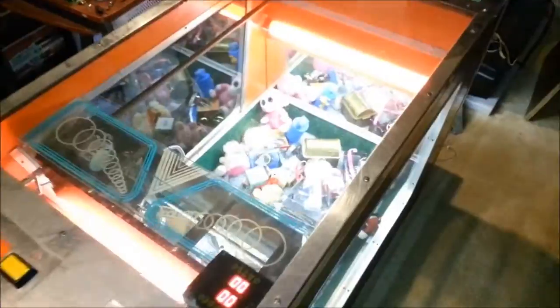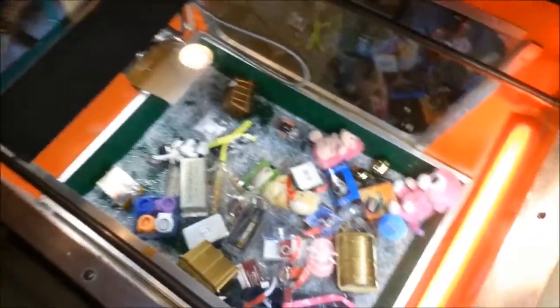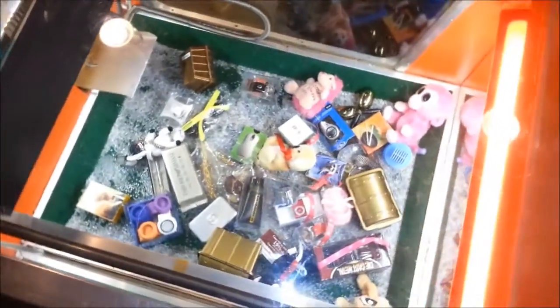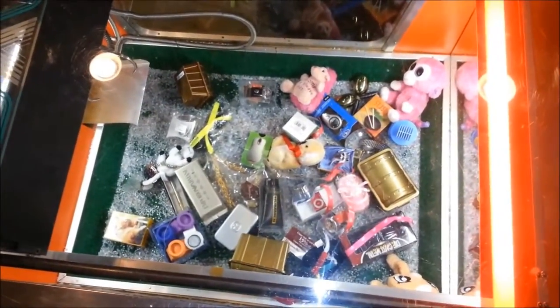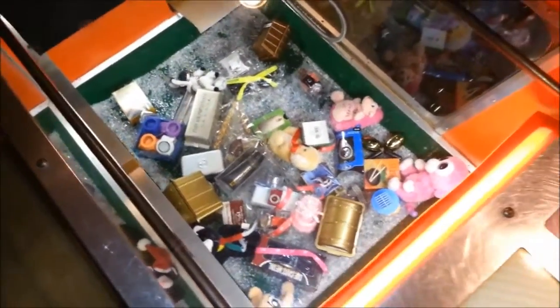Alright folks, the beast is alive. Both lamps working. Everything is operational. So let's set this up so that I can do a couple of demo plays for you.